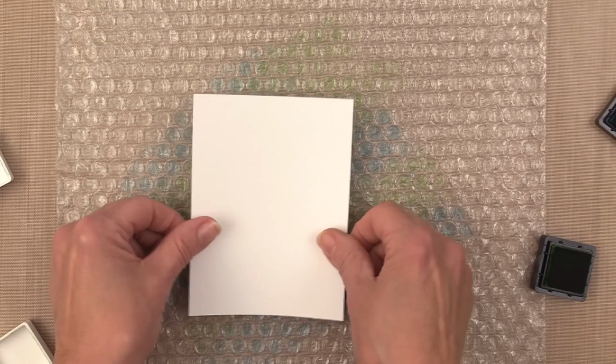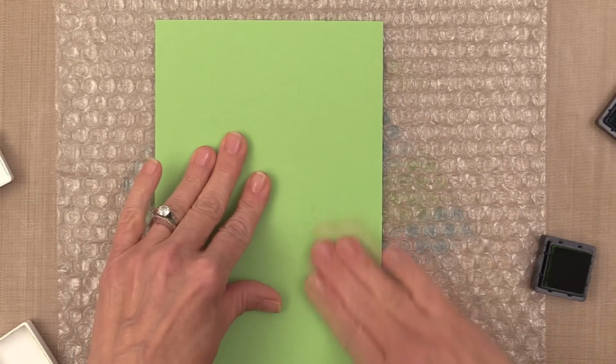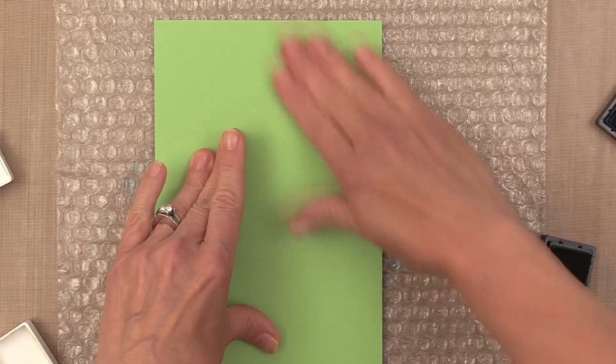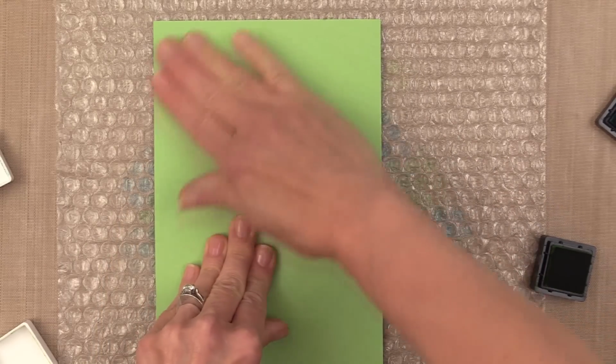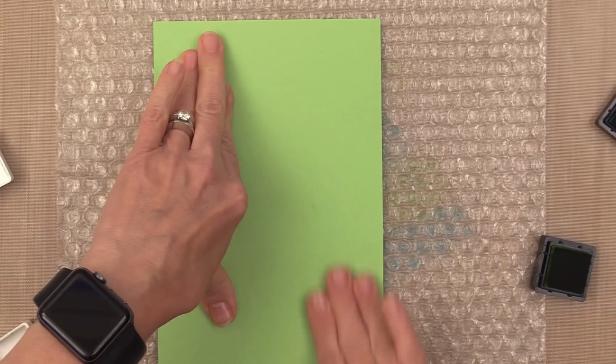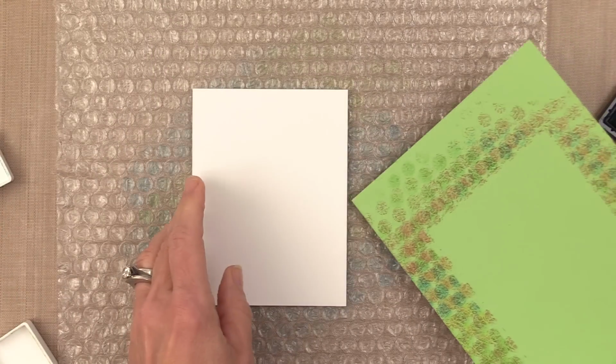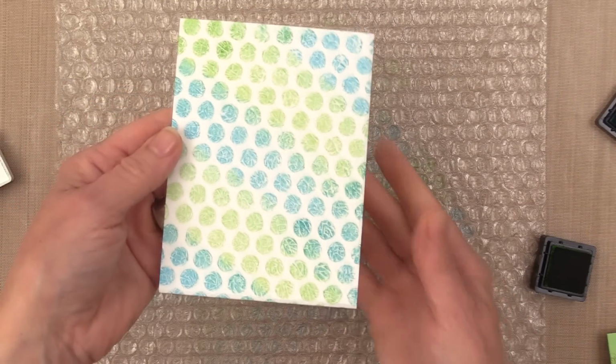So now that I have my diagonal color, I'm going to lay that cardstock down and once again put a piece of scrap paper on top and rub all over the surface. This gives you a really cool two-tone look, and it's very soft, and I love it on an angle like this.